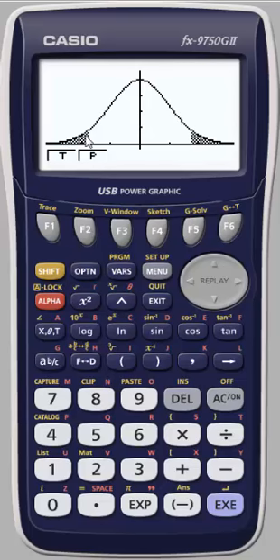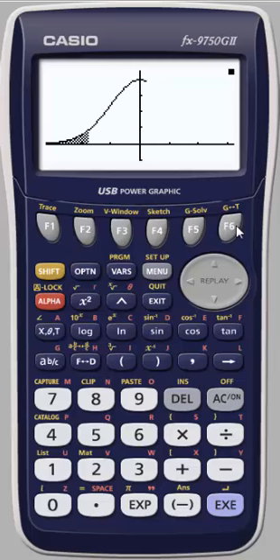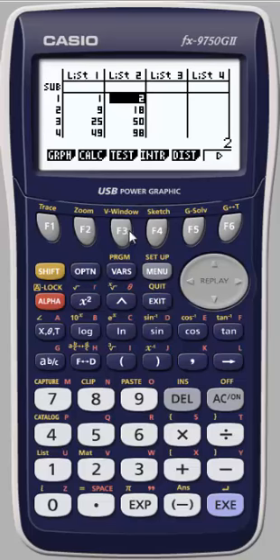And then from there, you can find the p-value if you wish, or press exit. Let's see, let's try that again. Draw that. P-value. Yeah, so if you want to access that again, you'll have to back up and redraw it to get the t-statistic. But in any case, it's nice to be able to get that p-value and that all on the screen at one time. Pressing exit a bunch of times.